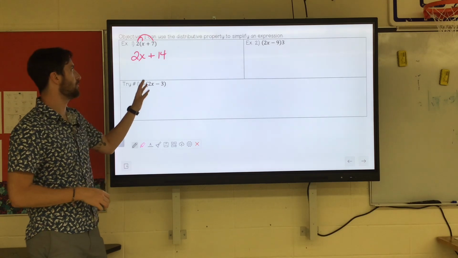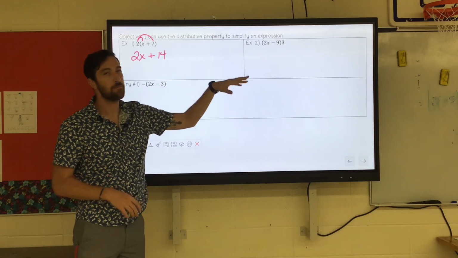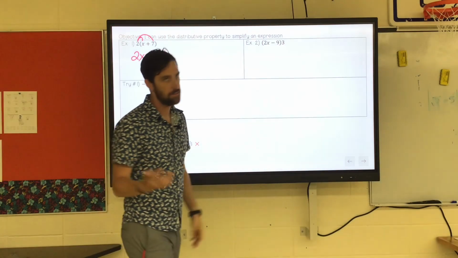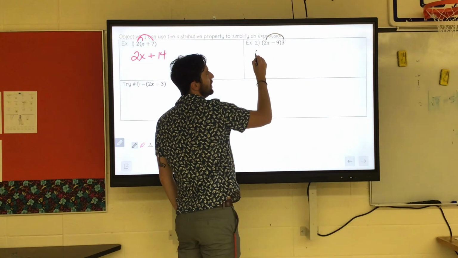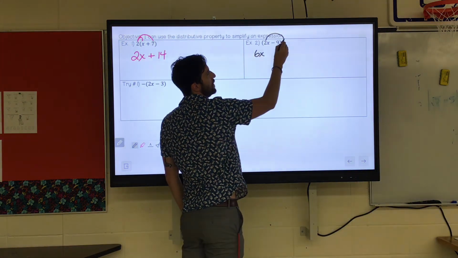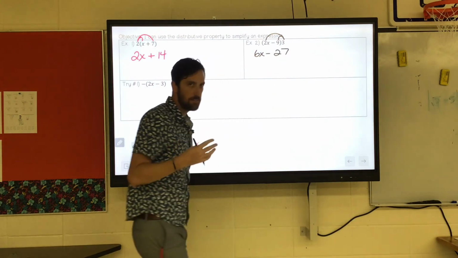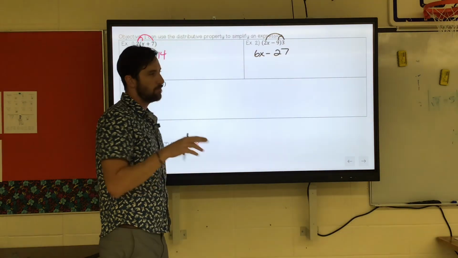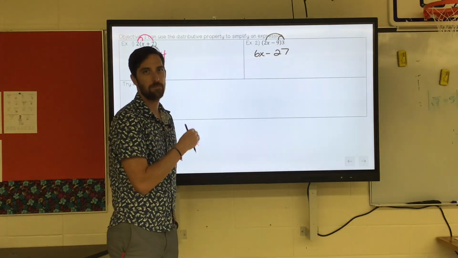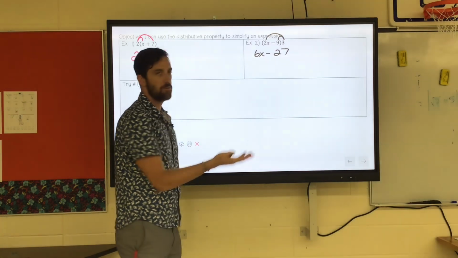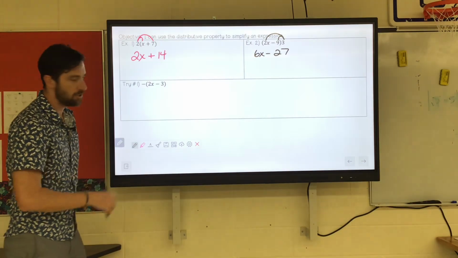Most of the time when you distribute, the number's going to be out in front. However, on example 2, that 3 is at the back. It means the same thing. We're going to multiply the 3 times each of these terms. 3 times 2x is 6x, and 3 times negative 9 is negative 27. That's it. Usually, putting it into standard form means you always put your x's first, or like your highest exponents first. And these problems both worked out that way. In the future, it won't always work out that way. So you might need to readjust.